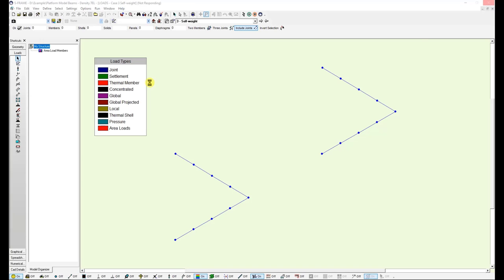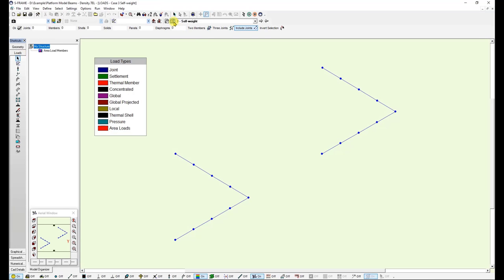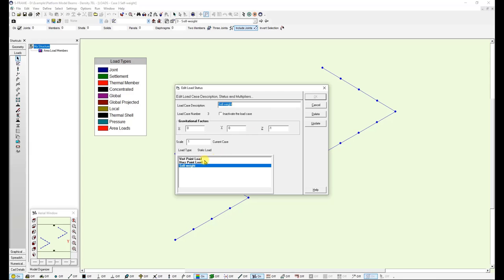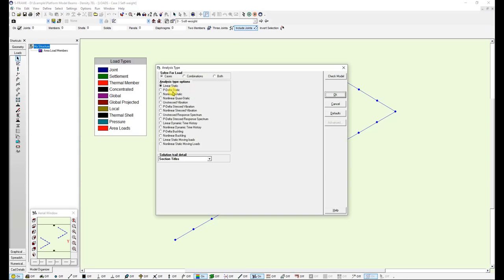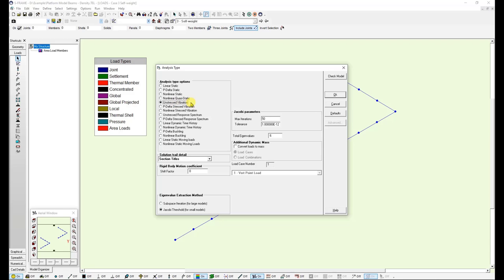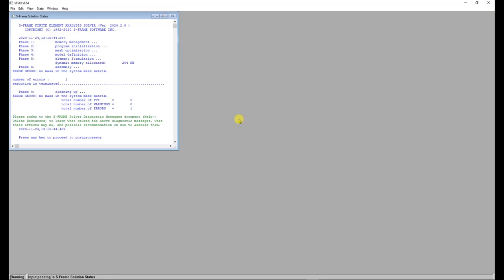Let's take a look at the properties of the load. If I go to the loads window and display my loads, I can see I have assigned the negative gravitational factor of -1 in the Z direction, so that's okay. There may be something else happening here. What I will do next is run an unstressed vibration or free vibration analysis. If I go to run, select unstressed vibration and click OK. OK again.